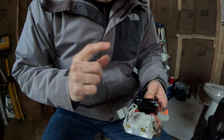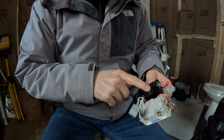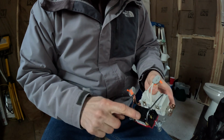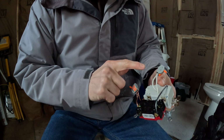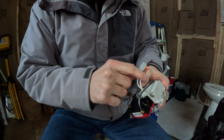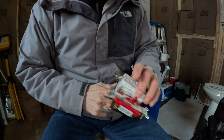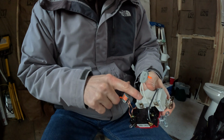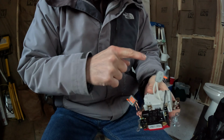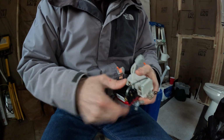So I think I figured out the problem here. This is the light switch here. I have that wired correctly, but I have the white and black wires coming from the light switch going into the load side of the outlet, and they should be going into the line side, because the load side is what goes out. So let me switch those up and go back out and see if it works.